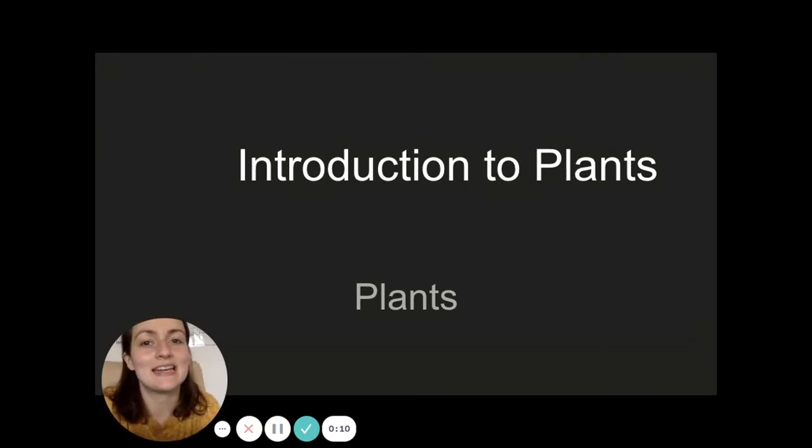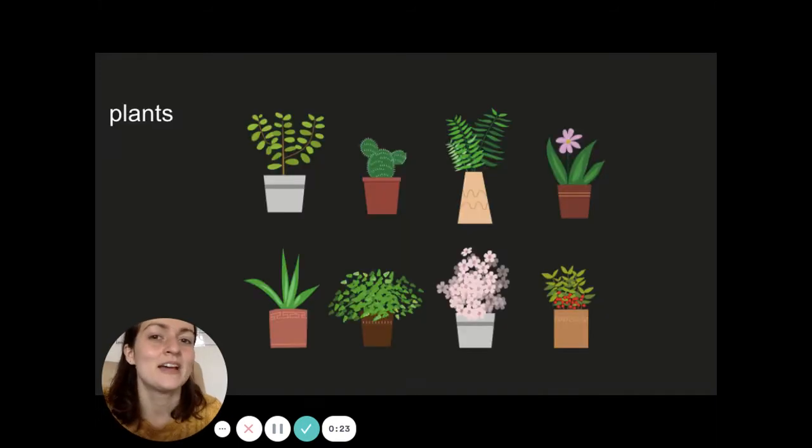I'm really excited for this unit because I love plants. And guess what? Every single one of you who is saying how much you love fruits and vegetables actually loves plants too. So our first vocabulary word for today is plants. Plants are just living things that have leaves and roots and make their own food. For example, these plants right here might need to be watered.